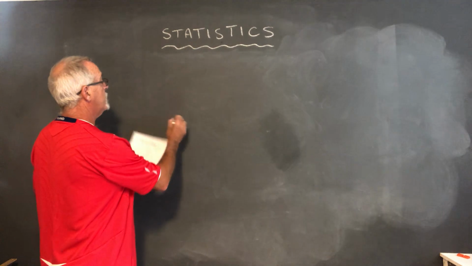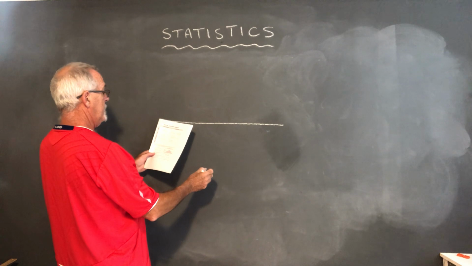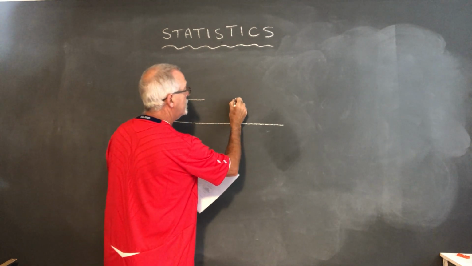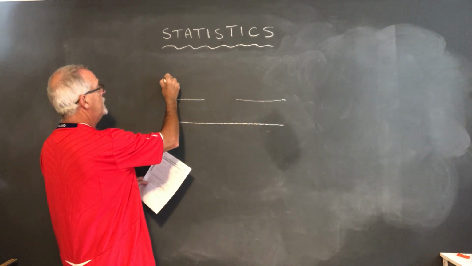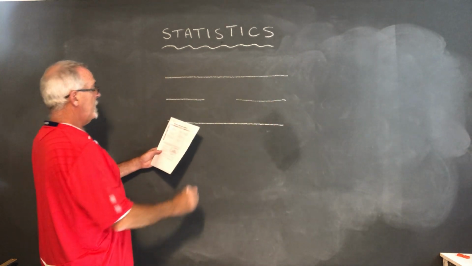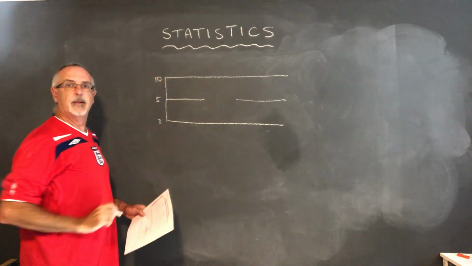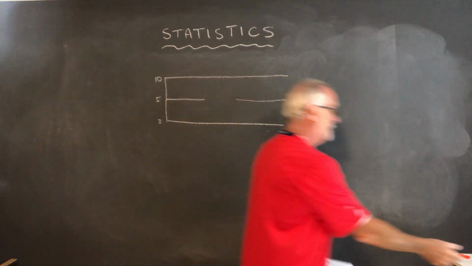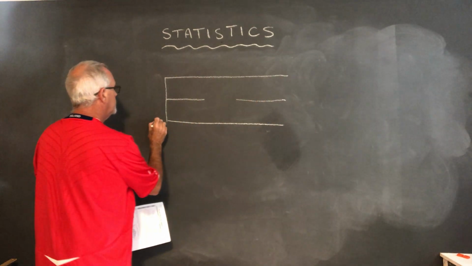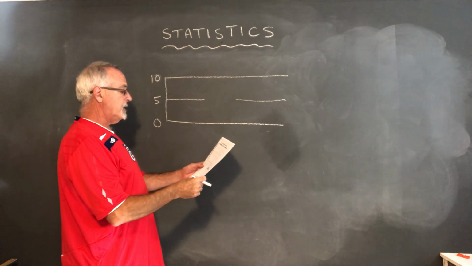Okay, so this is tricky. I'm going to just do my best. So here's the base of it, and I'm going to draw a line here, not all the way. I'm going to leave a gap in the middle, and then the same size line on the top. I'm going to label these as 0, 5, and 10. I drew that rather small. Zero, 5, 10. And then I'm going to draw the bars of my histogram.